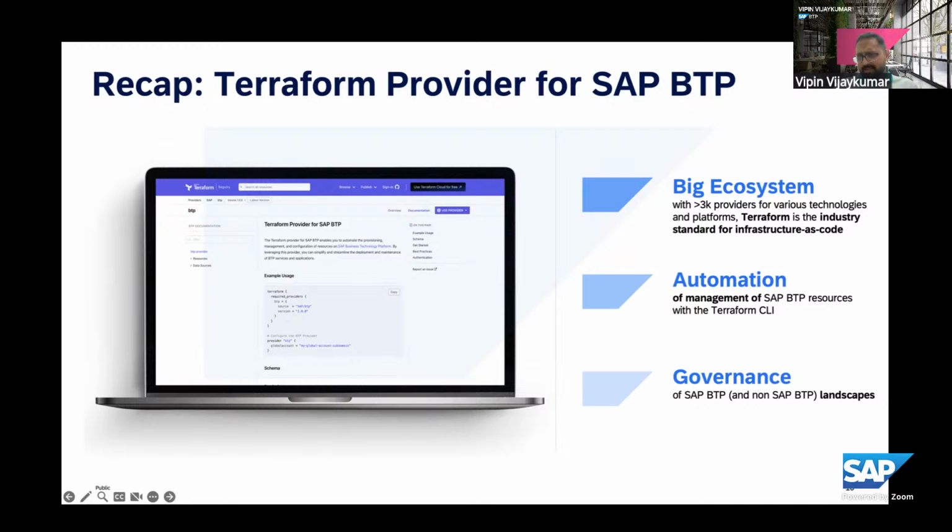And the final aspect that we spoke about is governance. You need compliance in the way that you do it. You follow a specific approach, and we already know that Terraform has become a standard. So it makes sense to use something like Terraform when it also comes to being the most compliant from an automation perspective.